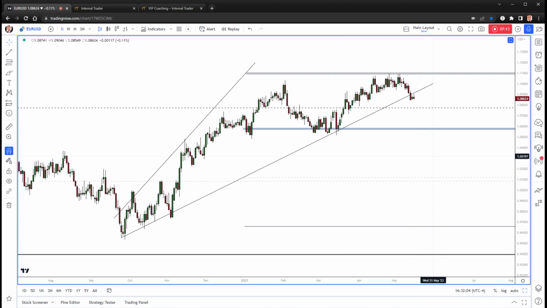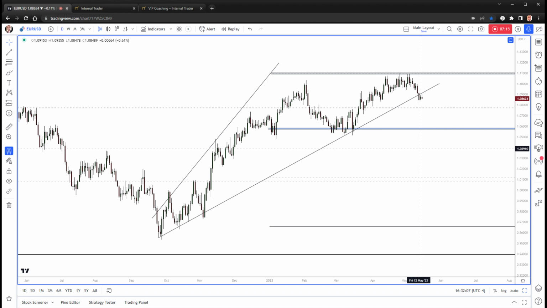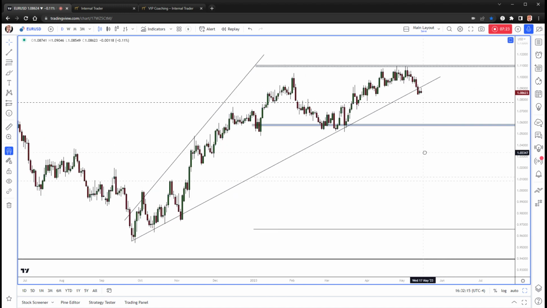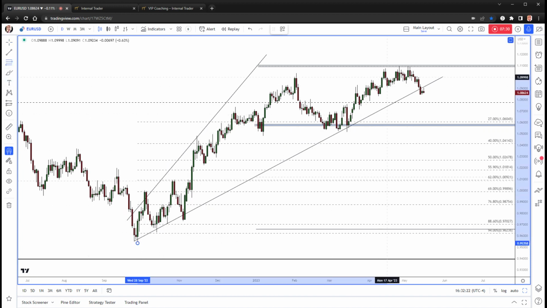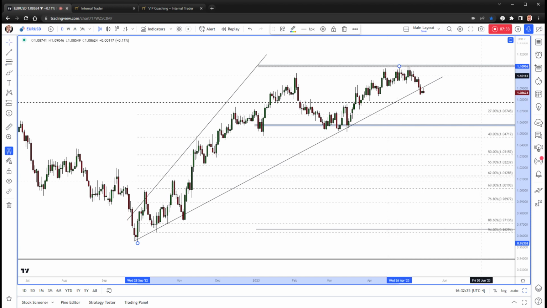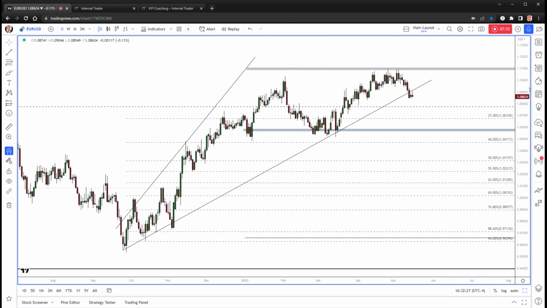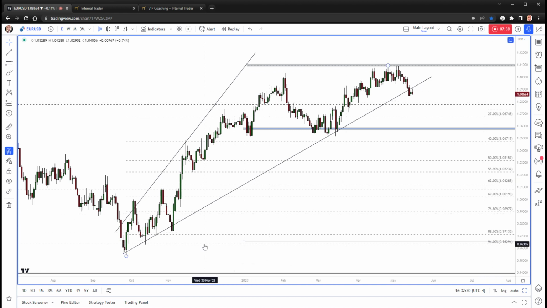Now, what's interesting about this is that I talked about this in other videos, that I'm always looking for at least 50% of the move. And how do I calculate that? Using a Fibonacci tool. I take the very low at the beginning of the pattern all the way to the top, and then I have levels that I can look at, right? And in this case, you can see this is the start of it. This is the end of it. This is the one level over here, and then we have 50% down here.